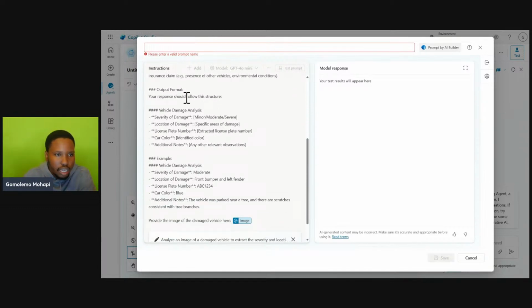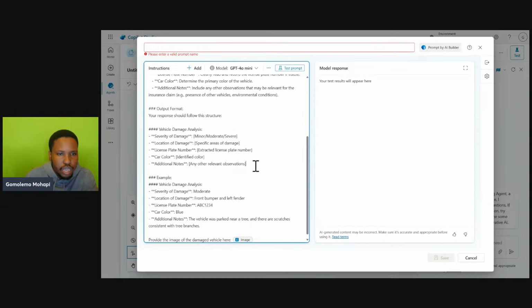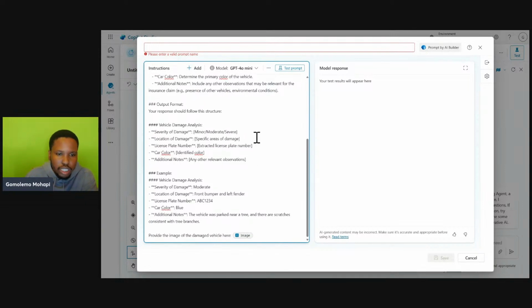Then it's giving me an output format. So I'm telling it exactly how I want the data to be displayed. And of course, here is an example of what that data looks like. If I'm happy with the prompt, I can just select keep it. I can edit it if I need to.